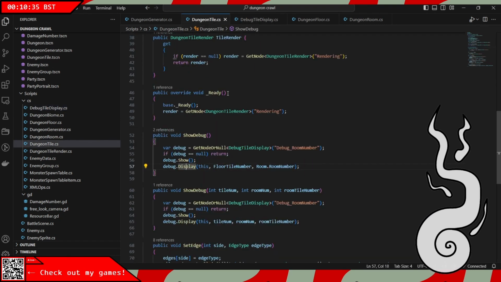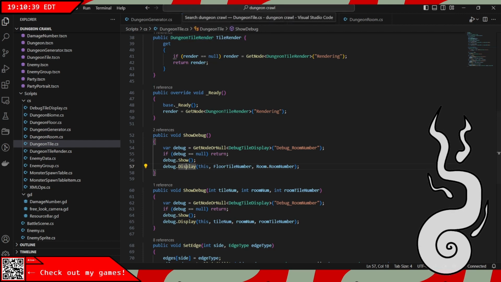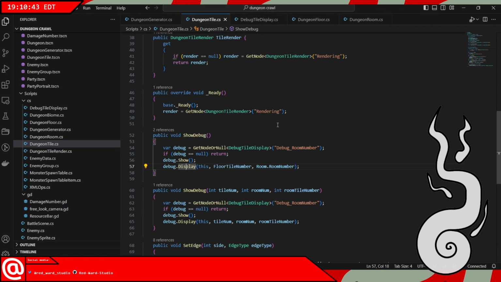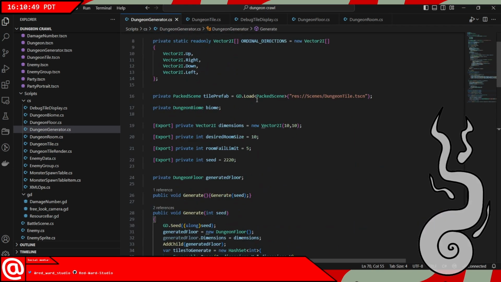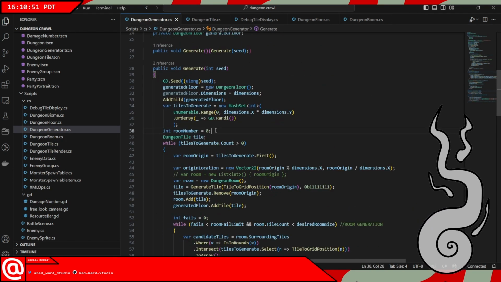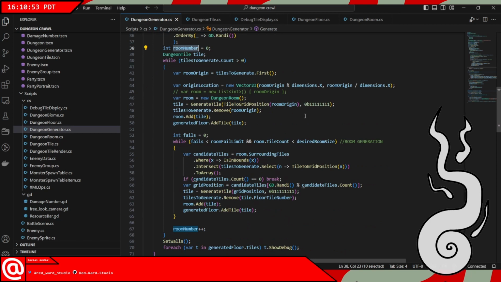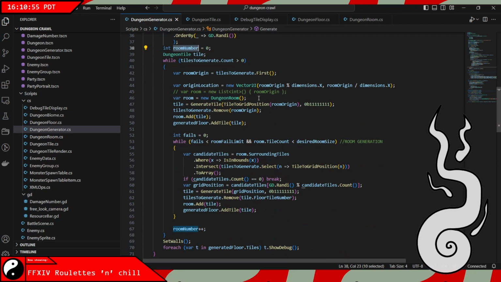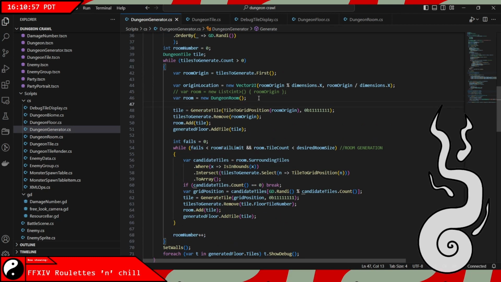And that's quote unquote fixed. Because I don't need to know what tile is in each individual room, just need to know what room it's part of. Okay. So in generator, hey, our room number actually has a use now.